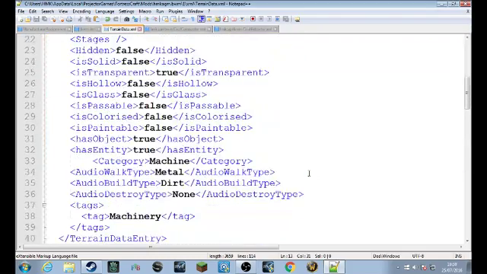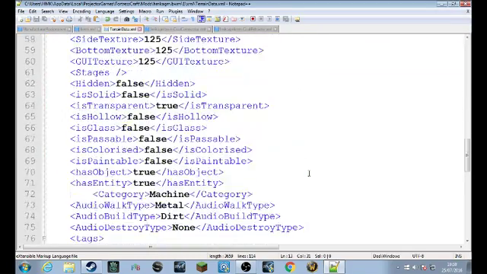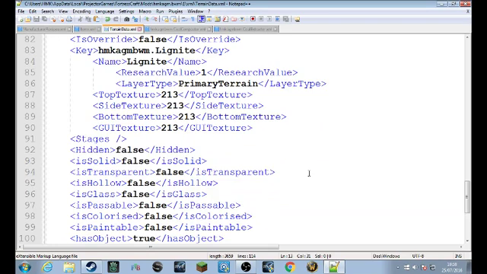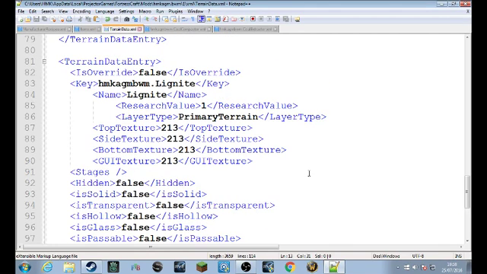Okay, so we're going to go down to the one that we've made, and this is called lignite. This is when you are putting in your block. You've made a block called lignite and you want to be able to place it in the world. So this is how we do it.